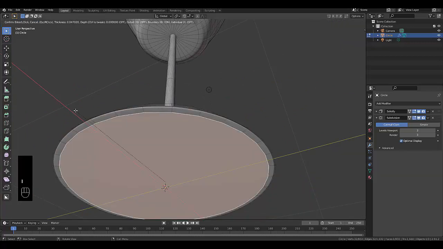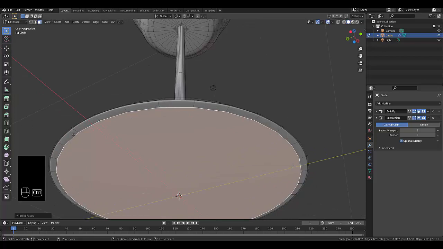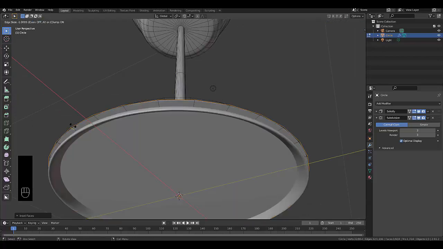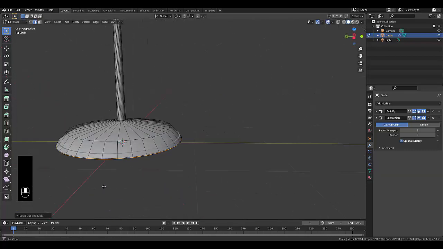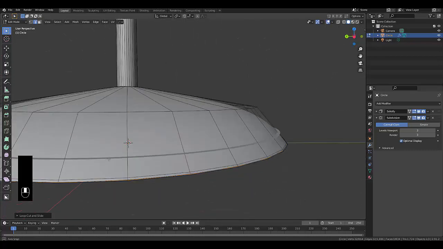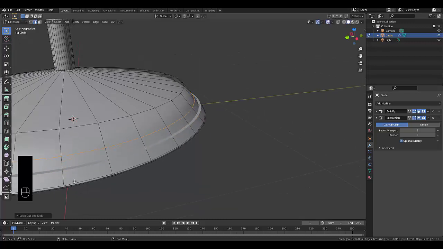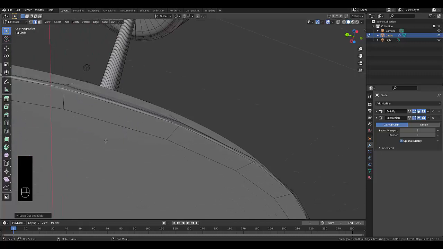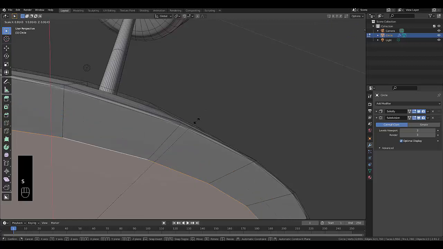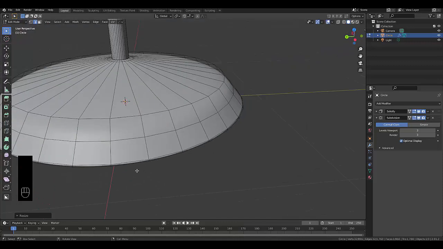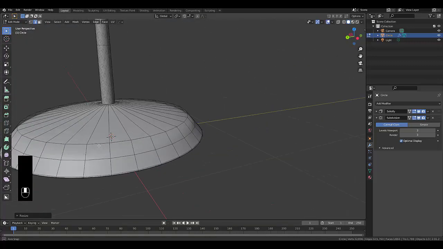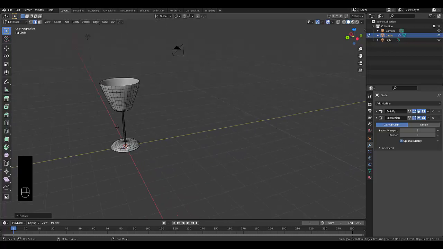Press I. Then press Control R. And pull it out. Control R. So this seems to be glitchy. Why is it glitching out now when I need to make this? Frustrating. S, scale this down. There we go. That's a little bit better. Okay, that's good enough. Don't want to spend too much time on this. All right, now we can move on to the next stage.